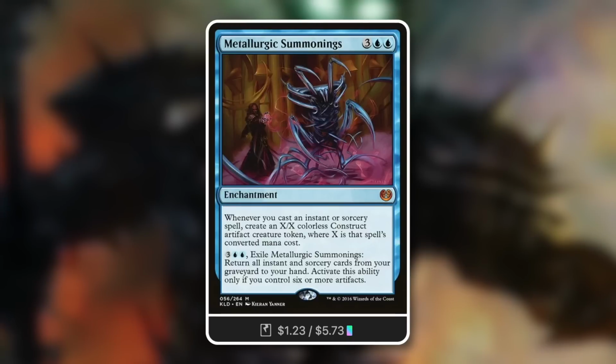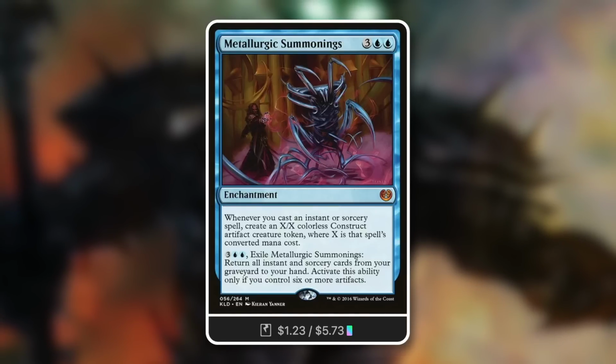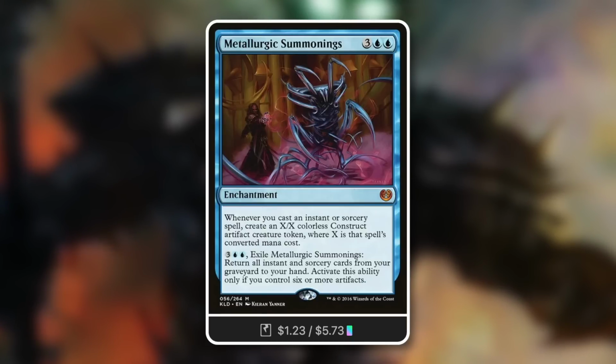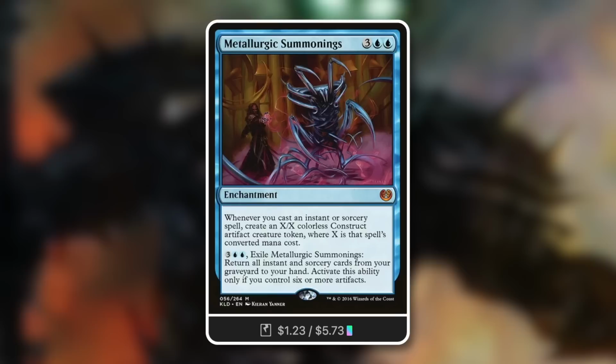Next up, Melodic Summonings. This helps out in a lot of different ways. First of all, it's kind of got that Deka, Fractal Theorist thing. Whenever you cast an instant or sorcery spell, you get an X/X colorless Construct artifact creature token, where X is that spell's mana value. So again, the bigger the spell that you cast, the bigger the creature is. But also, by paying 3 blue blue and exiling it, you return all instant and sorcery cards from your graveyard to your hand, activate only if you control 6 or more artifacts. Very easy to get to 6 artifacts because, again, this makes artifacts. So therefore, hey, cast like 6 spells, there you go. Get all those instants and sorceries back out of your graveyard, back in your hand.